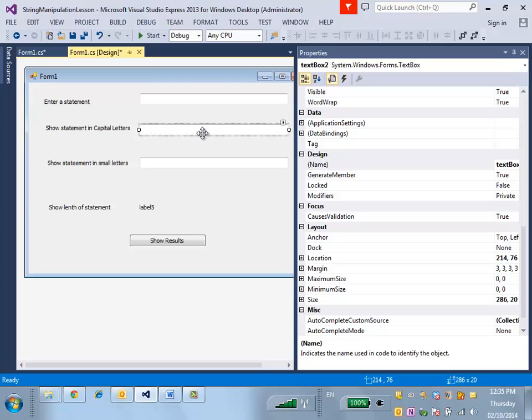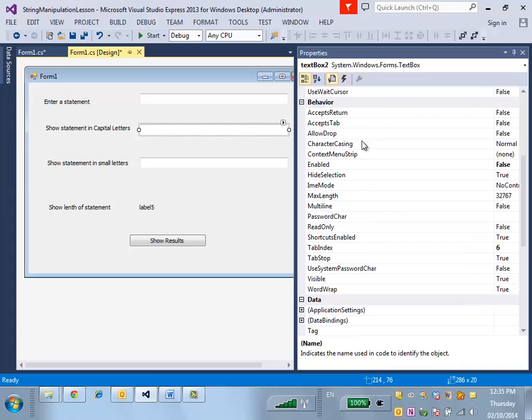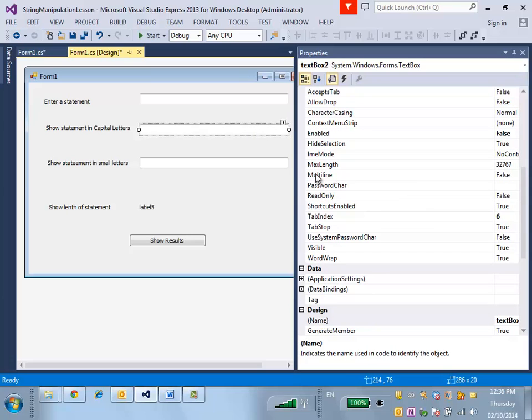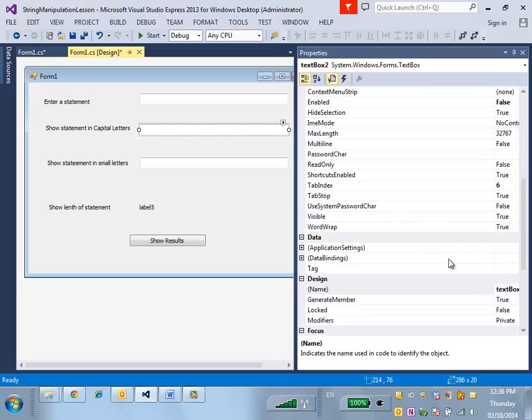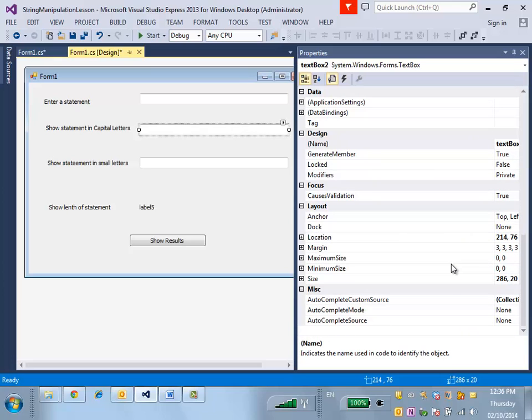So I disable it. In the behavior section there is an option called enabled. I select false, and I give it a name. I don't give any text over here. Remember, some of you were writing your name or text over here. Don't write any text over here.